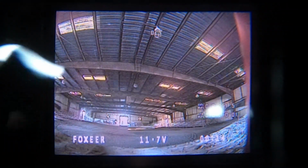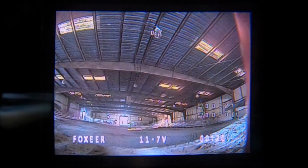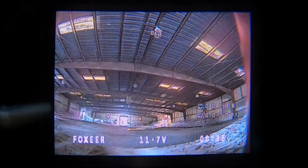Now, in the past, I've done this testing at my house, and that's fine if you fly in a wooded environment like my house, but that environment doesn't have a lot of multipath reflections. So in order to really stress these modules and show which one is the best, I got access to this. I guess it's like a livestock ring. I don't know. It's a giant metal warehousey building with metal ceiling, metal roof, and tons of multipath.